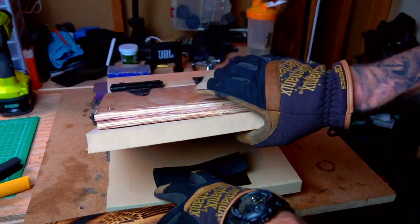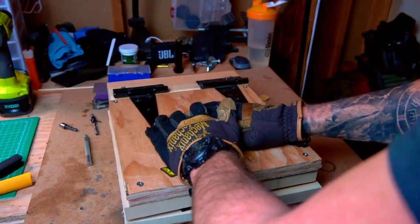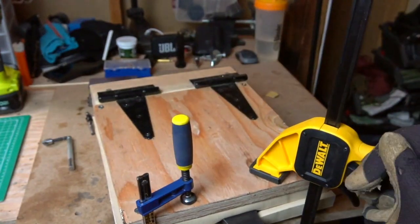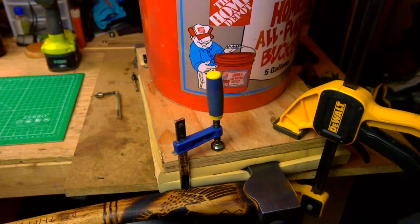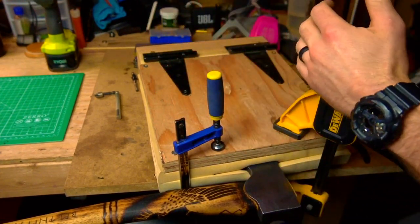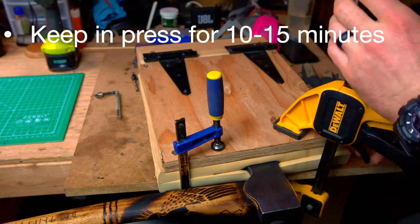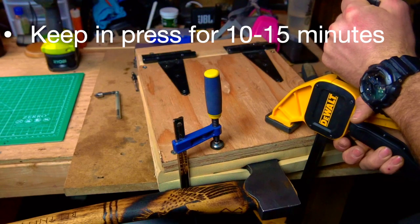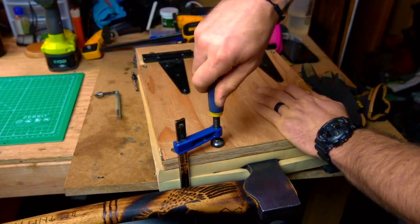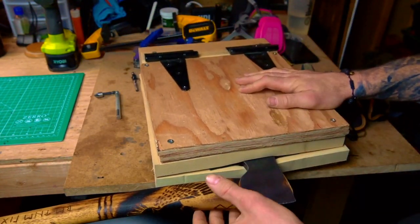You have some time to work with it, but don't take too long. Take some foam into your little press — I even use recycled plywood and door hinges I bought from Home Depot. Press it down and clamp it. I like to put a heavy weight on top and let that sit for about 10 to 15 minutes, giving it time to actually form. Then let it cool down. If you want to speed up the process, run the kydex under some cool water — it helps harden it a little bit quicker.